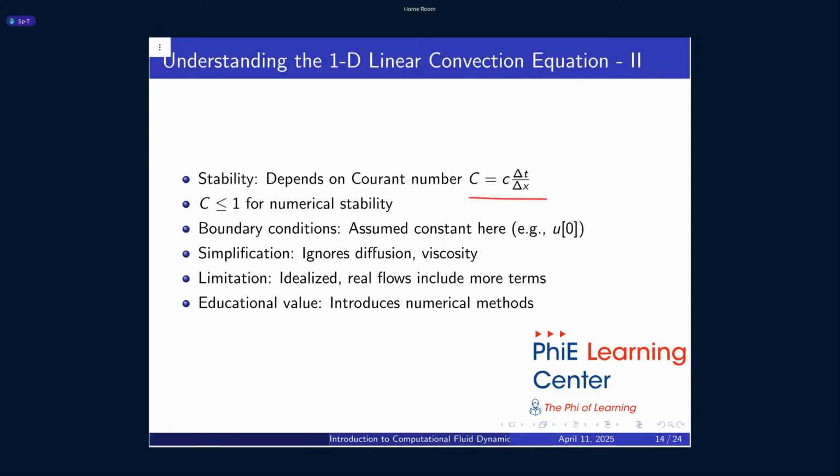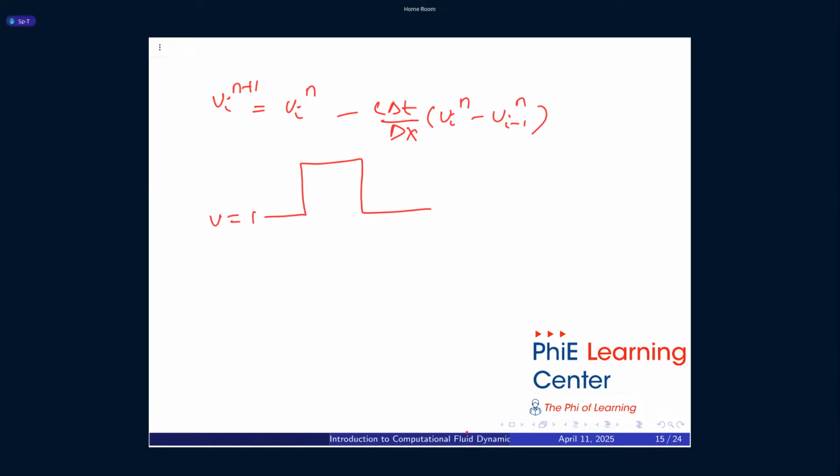Okay. So now we have to solve the equation, right? I have the equation in this form. The value of u at a new time step is nothing but the value of u at the current time step minus c delta t by delta x times ui at n minus ui minus 1 at n. So we are solving this equation now, right? Now we need the initial condition. We'll assume a step function for the velocity like this. That is, u is equal to 1 at this level and u is equal to 2 at this level. So we'll have x from 0 to 2.